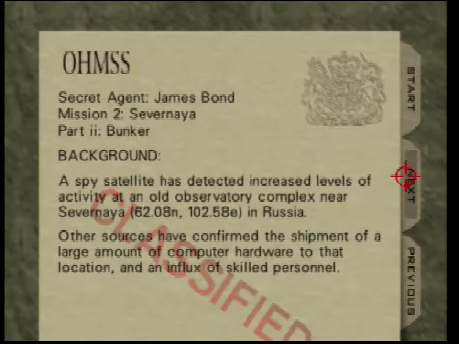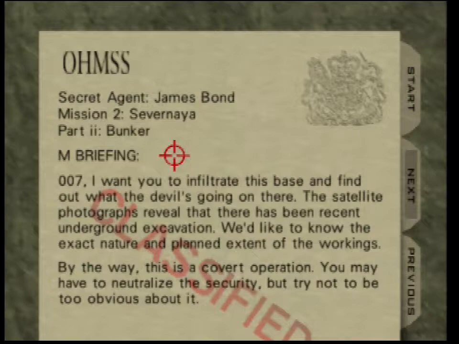A spy satellite has detected increased levels of activity at an old observatory. Okay, we already read that one. 007, I want you to infiltrate this base and find out what the devil's going on in there. The satellite photographs reveal that there has been recent underground excavation. We'd like to know the exact nature and planned extent of the workings. By the way, this is a covert operation. You may have to neutralize the security, but try not to be too obvious about it. Okay, M, no need to worry.